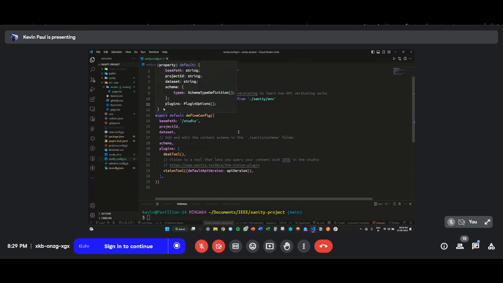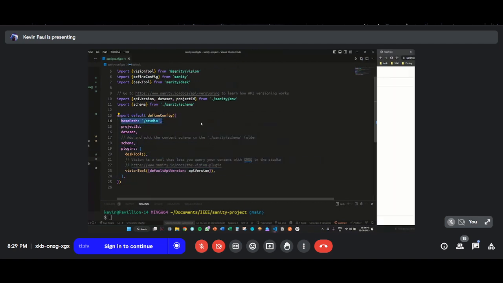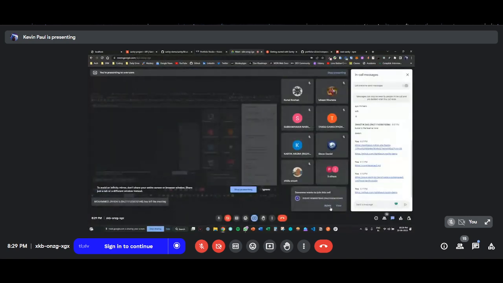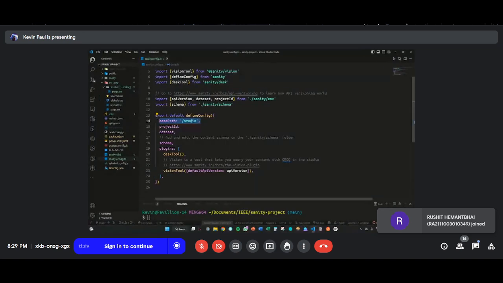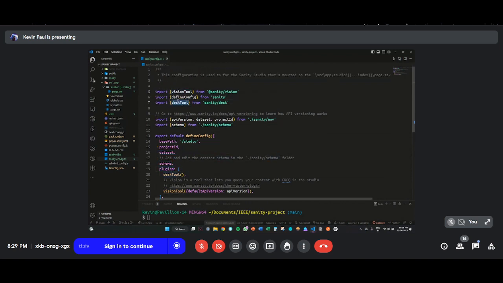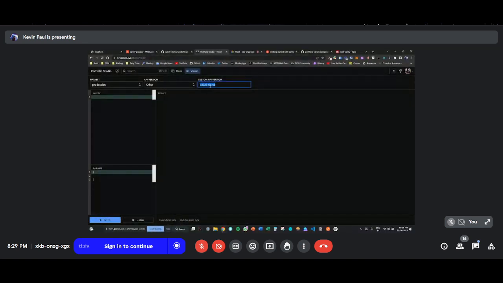Here is where we are using this defineConfig that we got from Sanity to configure our Sanity project. We need our base path to be /studio, like we have here. That base path is what is being defined here. If I change it here, I can change my base path. Similarly, I have to change the folder here. This is the project ID, this is the dataset, and this is the schema that we have imported. The plugins, the Vision tool and the desk tool, that's what we are adding here as the plugins. And for the Vision tool, we're passing in the API version. If you see here, this is the API version.